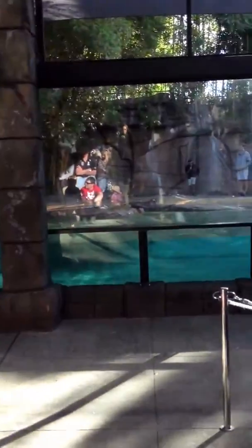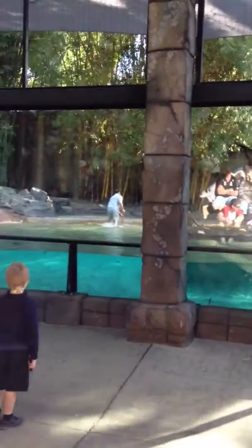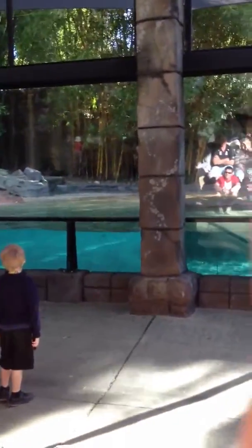The other thing too is we're finding that as they get older, they're not playing quite as much, which is why we don't do these play sessions every single day. And I know some people have been to the zoo before and maybe not seen a play session, or maybe they have. We do training with our cats or conditioning with our cats as well, so that's always good to watch. But we find that with the play sessions, as they get older, they tend to not want to play as often. So we try and only do it a few days a week.